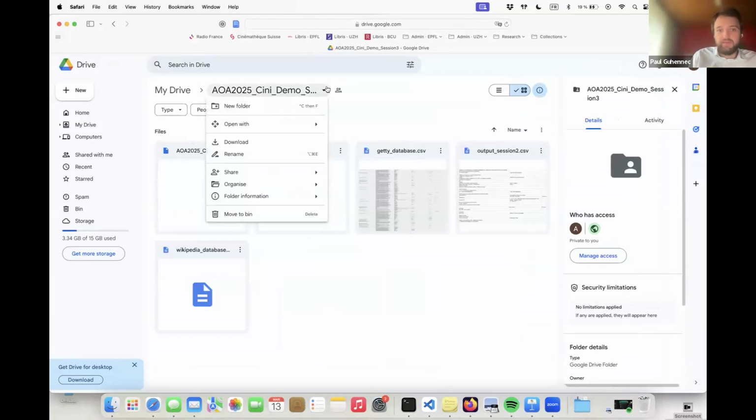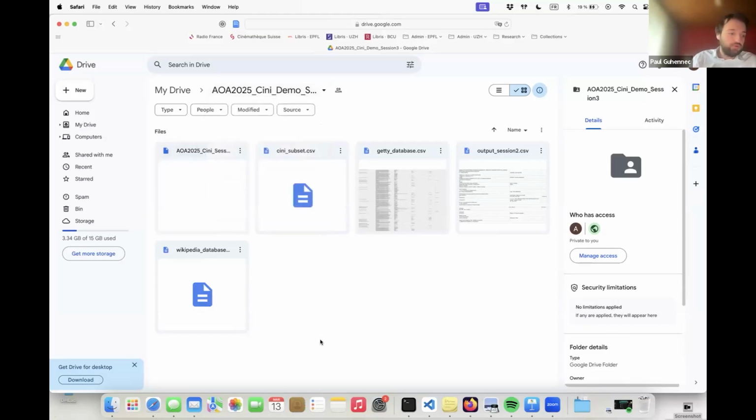What you should be doing is downloading it and then again putting it in your drive so that you can access it through the notebook.